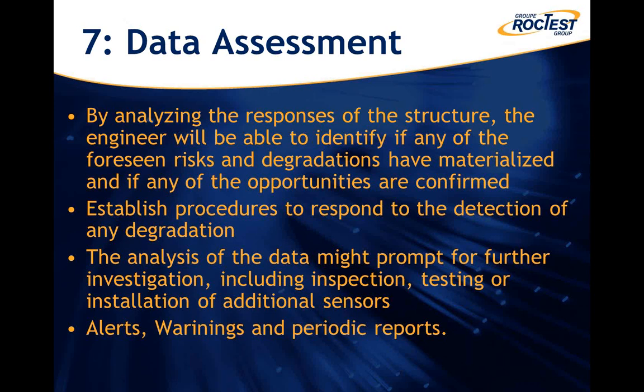It's also important to establish procedures to respond to the detection of a risk or a degradation, and this must be done beforehand so that, for example, if a new crack is detected, we know what to do. Should we just write a report, or should we stop the traffic immediately, or should we send an inspector to confirm that, so that when these cases arise, everybody is on the same page on what needs to be done.